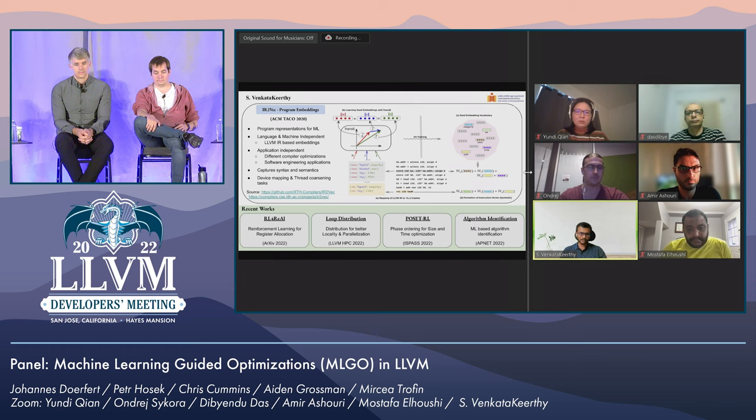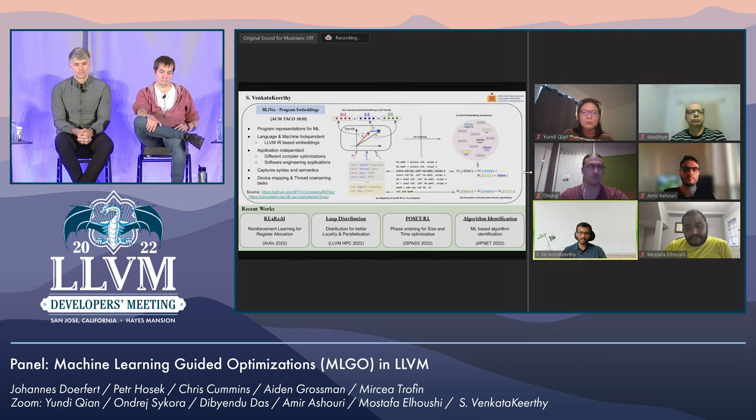So here in this work, we try to represent programs as embeddings analogous to that of Word2Vec or others in the case of natural language processing, in order to make the representation better and richer. So the hypothesis is very straightforward: the richer the representation is, the better the performance is on the downstream tasks. So with that, we try to get a richer representation of programs.